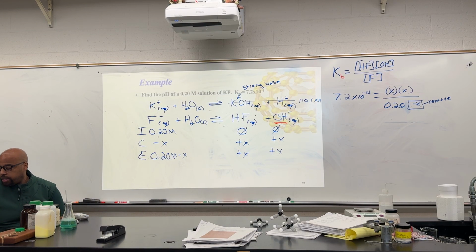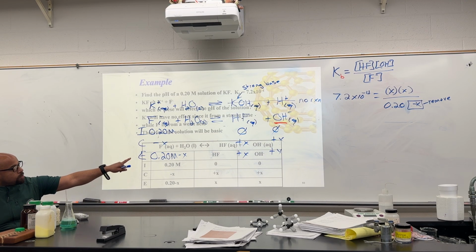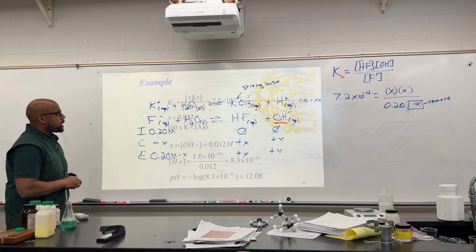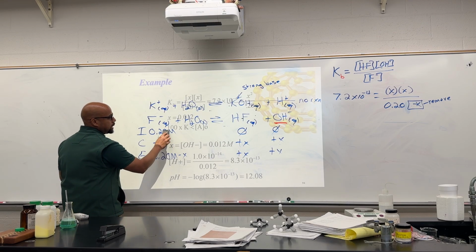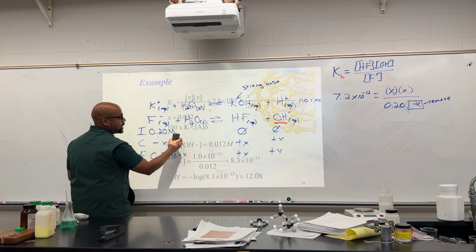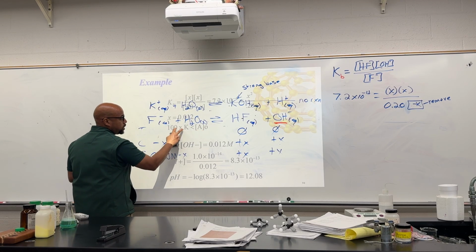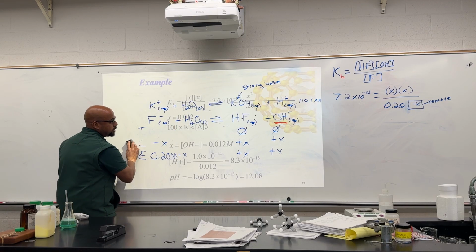So in the notes, you'll see the exact same thing playing out. Here goes my ICE table that we just created, and then you'll start to see the solution working itself out. So the x was 0.012. Once again, proving the fact that if I take the K times 100, it passes the test of the initial concentration still being larger than those two, so get rid of the x. That minus x sitting right there, solve for the x.